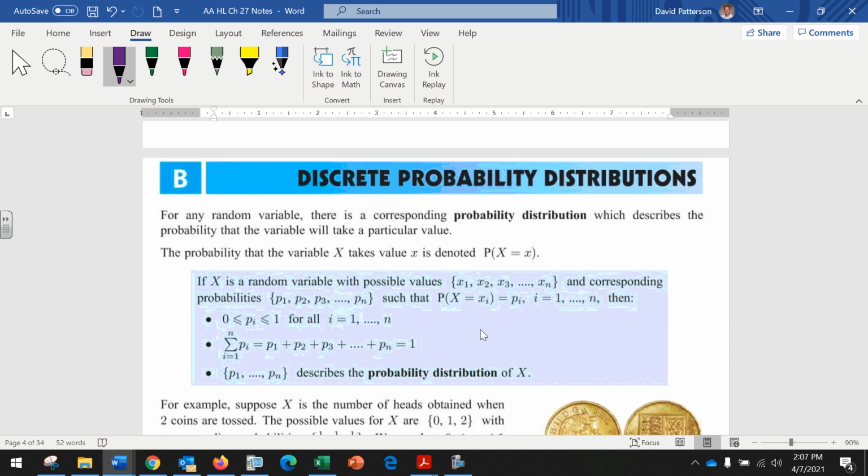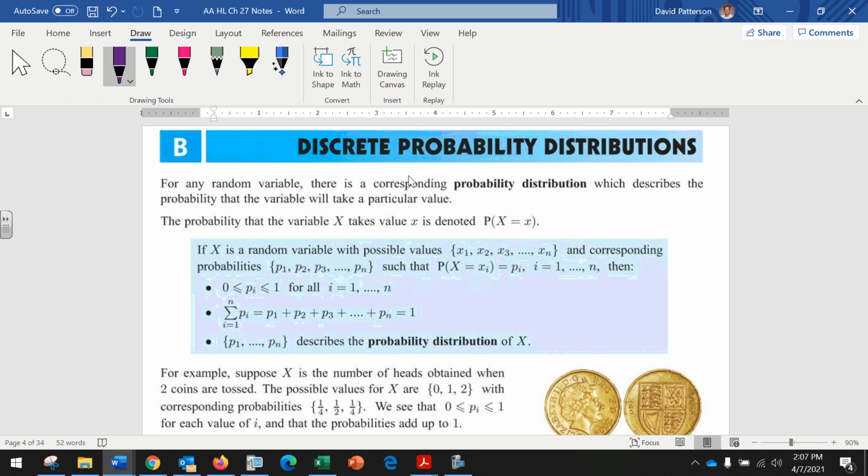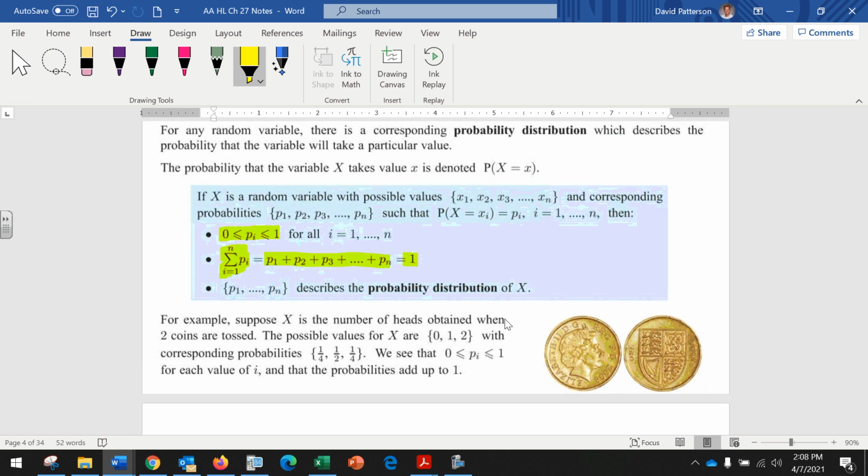Taking a look at section B, now we're going a little bit further, and we're going to talk about, okay, what if those probabilities aren't given to us, and we want to find those probabilities? Well, there's a couple of rules that we have to follow. First is that the probabilities have to be between 0 and 1 for all possible probabilities, and the sum of all the probabilities, that's this notation here, all the probabilities added up, they have to be 1. Okay? And when we talk about those probabilities altogether, they make up a probability distribution.